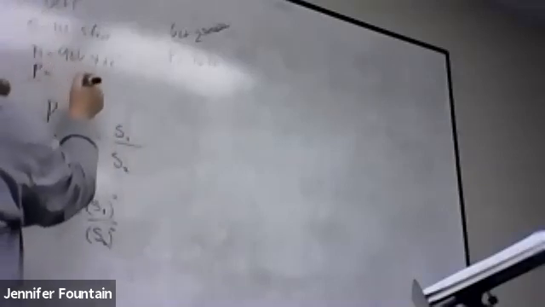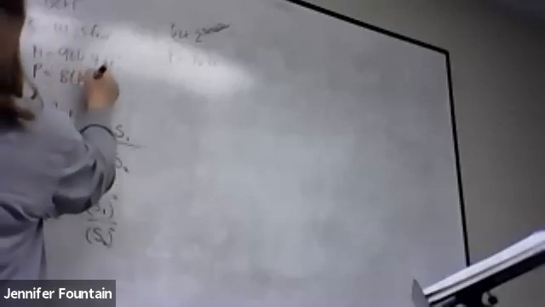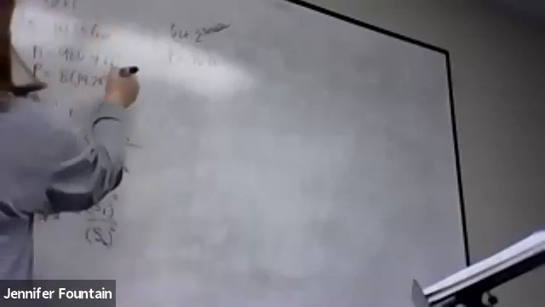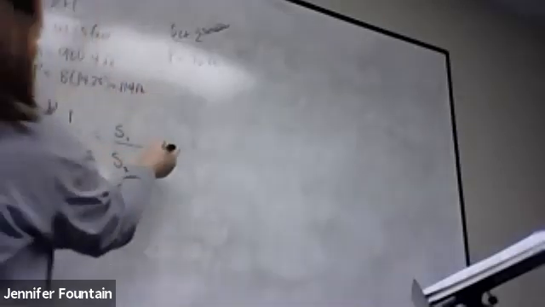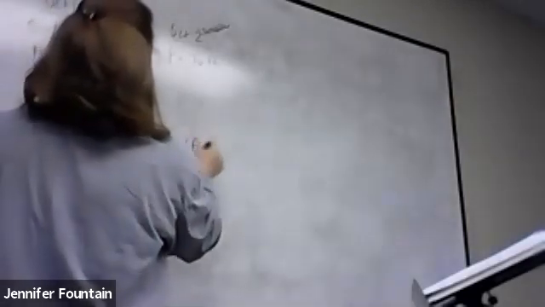So if I'm looking at the perimeter of my larger octagon, how can I find that perimeter? What do I know each side is? 14.25. So to find the perimeter, how many sides does it have? It has 8 sides, so I'm going to multiply by 14.25. Okay, so what is 14.25 times 8? 114. Okay, so I'm going to go ahead and plug this in as my perimeter of 1, 114 feet.